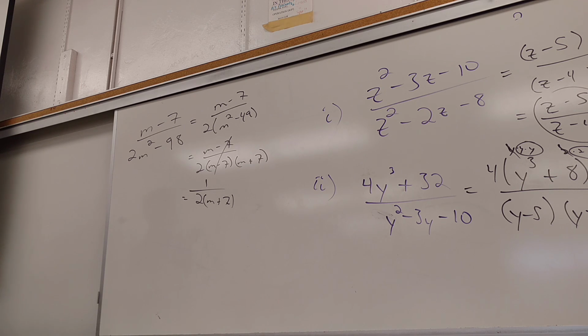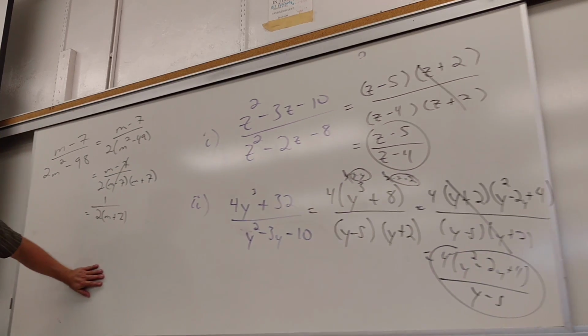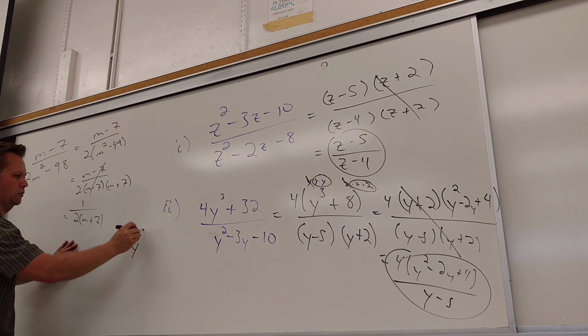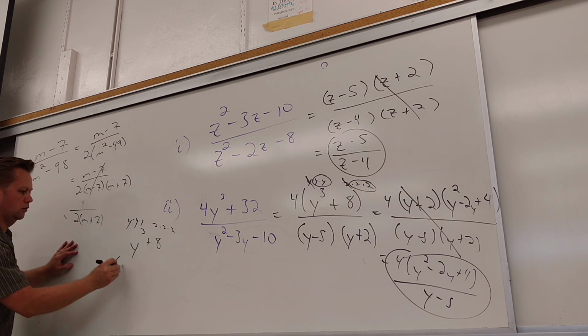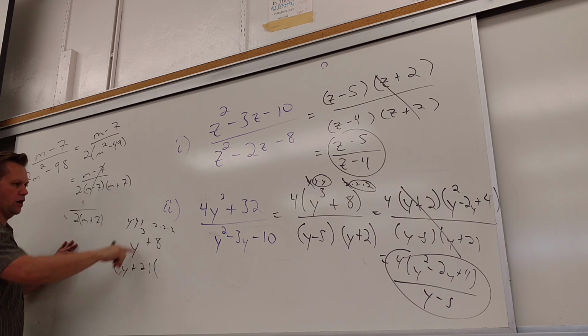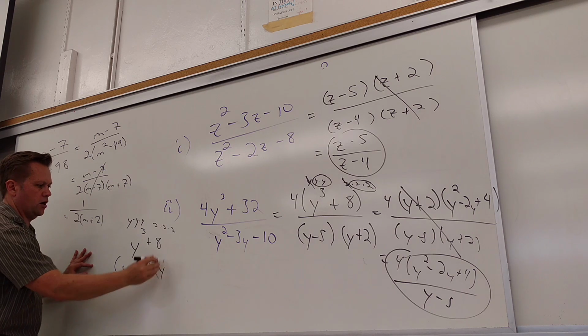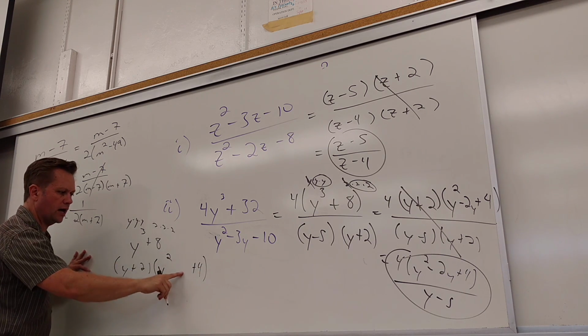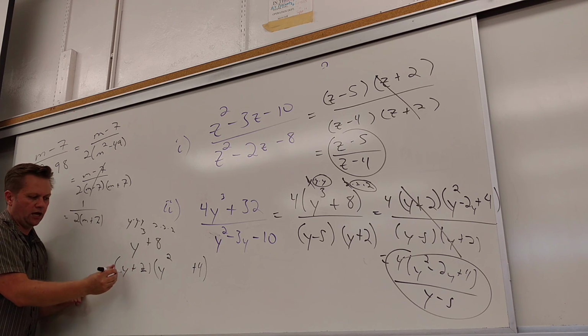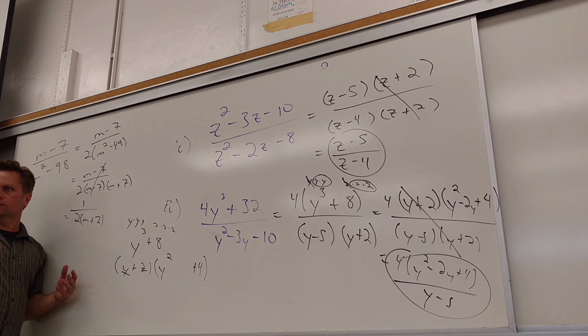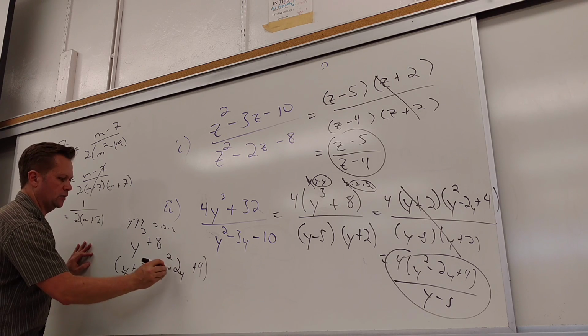Going back to the second one, how'd you get the 2y again? Because you multiplied it. Just looking at y cubed plus 8 by itself real quick: y, 2, 2, 2, like 1y, 1, 2. Two y's, two 2's, and the middle guy is always this times that. So it'll be 2y, it just has to be the opposite sign.